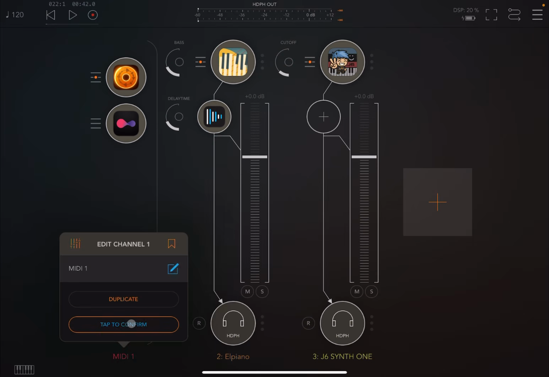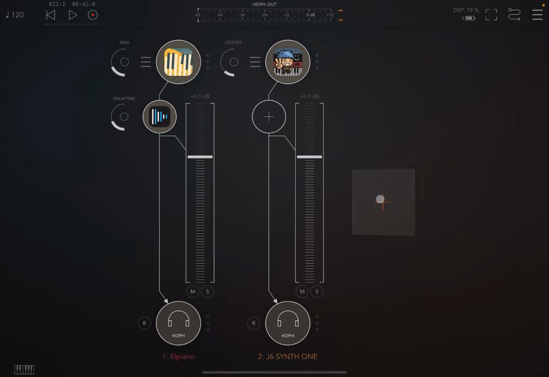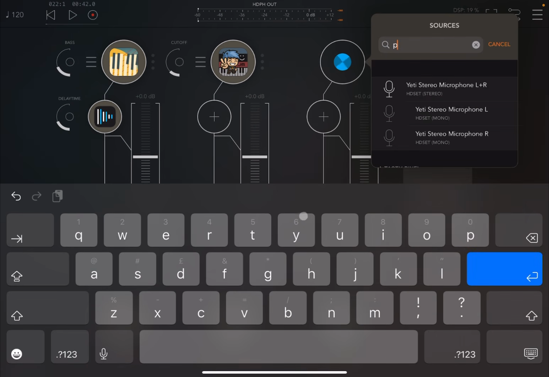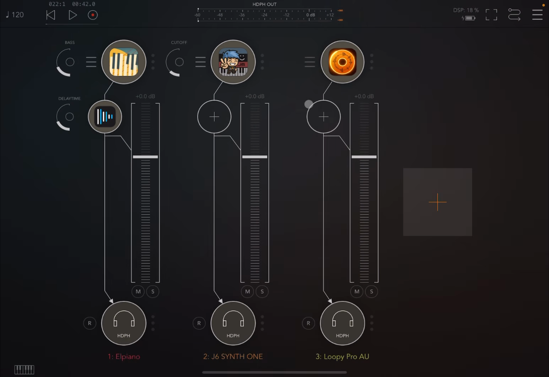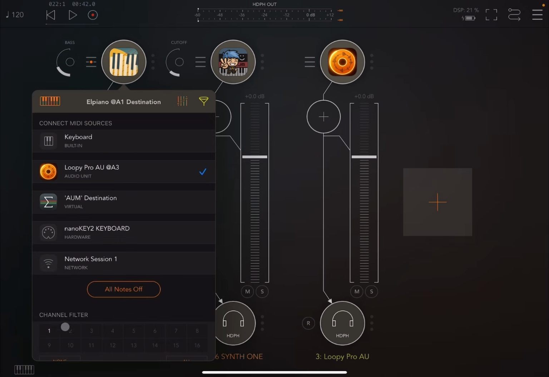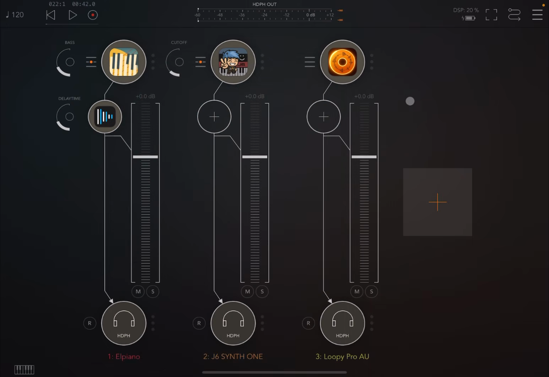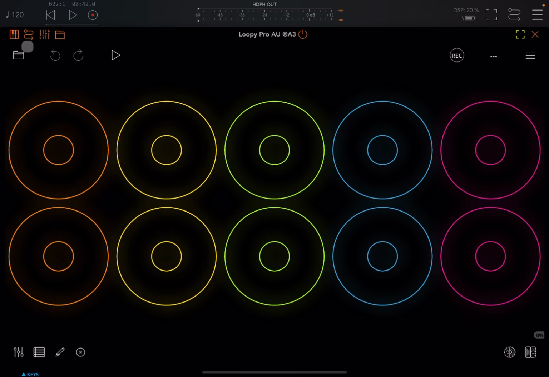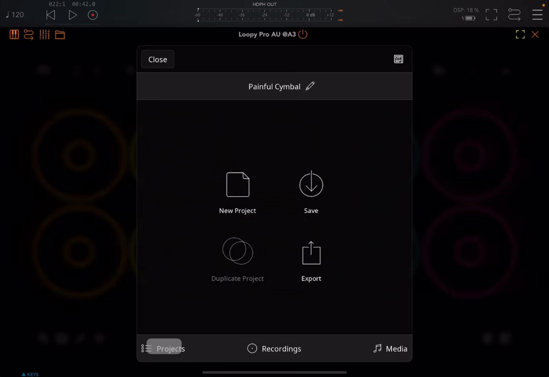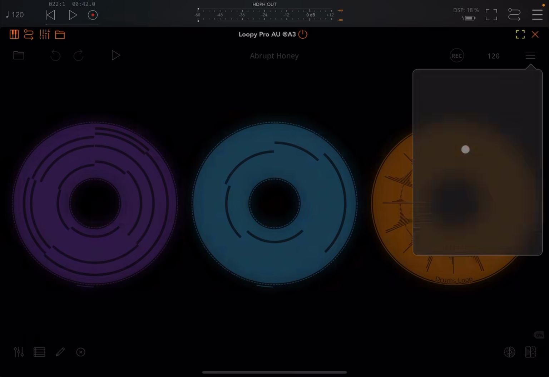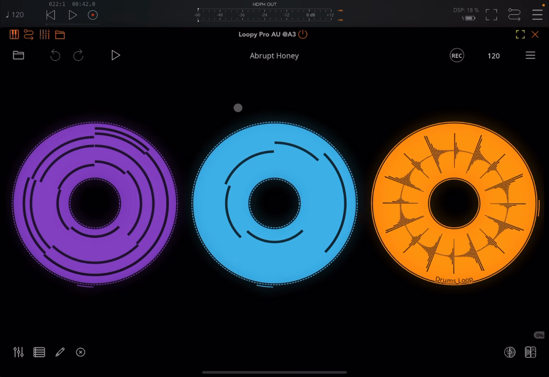So remove channel, tap to confirm, of course, create another audio channel, bring in Loopy Pro here. Okay, for Loopy Pro, there it is. Let's load it, of course, then let's connect it like so, only on channel number 1. The same here for J6, connect it to Loopy Pro. And then you go inside the Loopy Pro here, maximize it, go to your folder, and then to project, and then open that up.